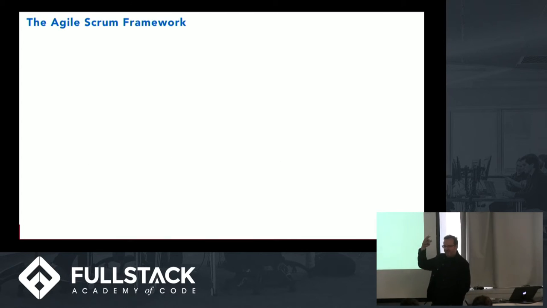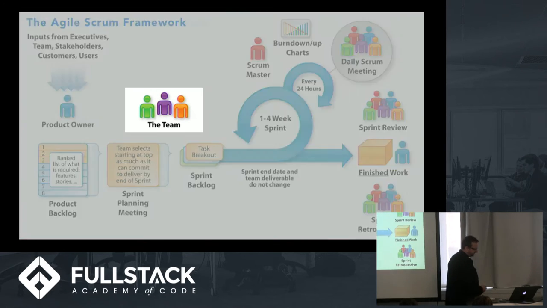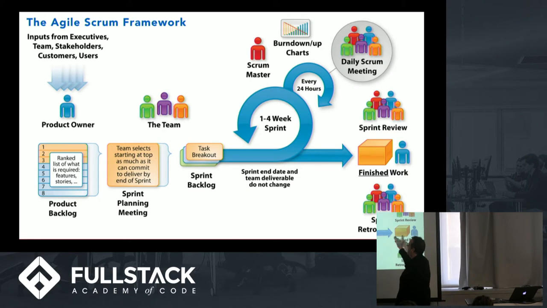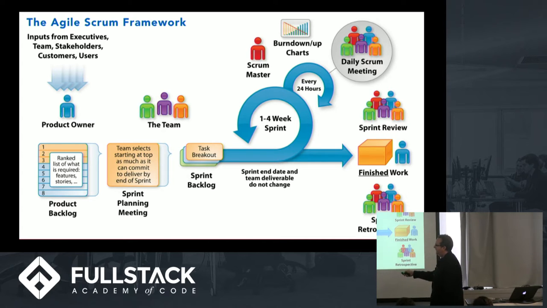Now, let's go up to the 30,000-foot view perspective and look at the Agile Scrum framework. Okay, let me walk you through this bird's eye view, okay? So first you have your inputs from your stakeholders coming into the product owner, who's responsible for gathering all the inputs. They go into a backlog. We're going to look more at the backlog. There's a sprint planning meeting where people look through the backlog, prioritize the tickets they want to work on. Tickets they want to work on go to the backlog for that sprint. And then there's a 1 to 4 week sprint.